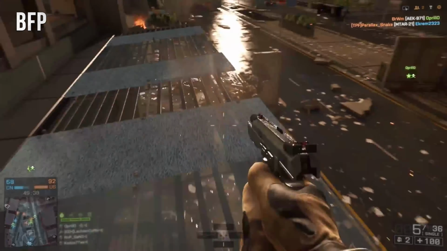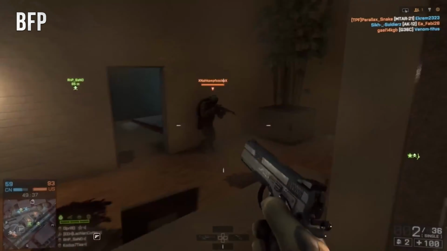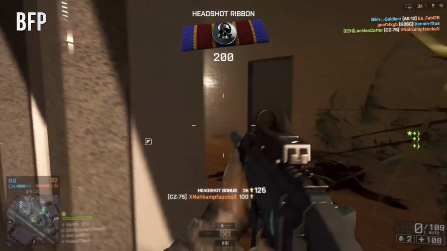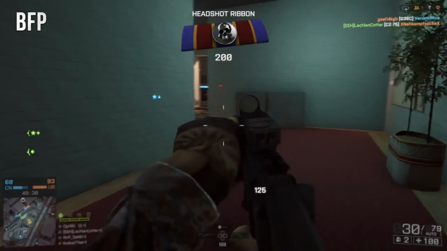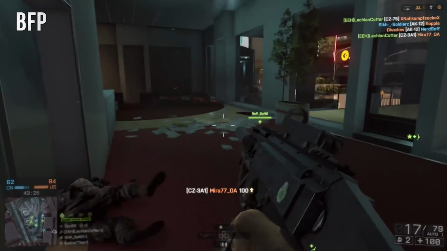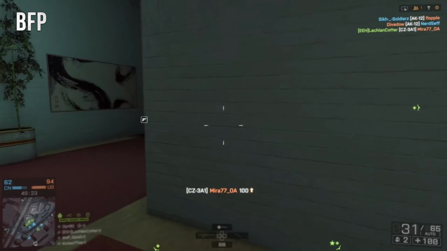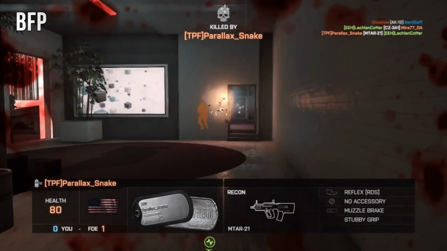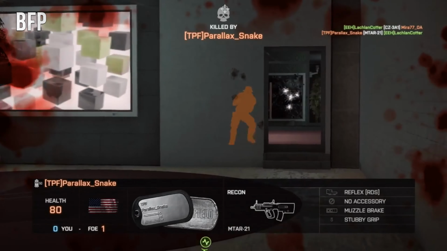So to start off with, we're going to have a look at the CZ-3A1, or otherwise known as the CZ Scorpion Evo 3A1, which clocks in with a rate of fire of 1000 RPM, which is extremely high, a bullet muzzle velocity of 370 meters per second, a bullet drop of 15 meters per second, and a max range of 555 meters per second.